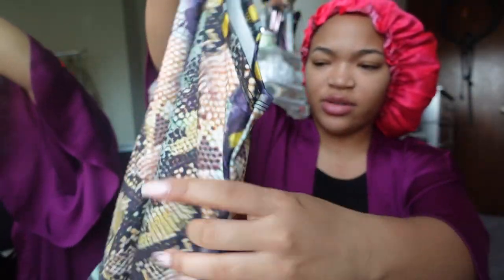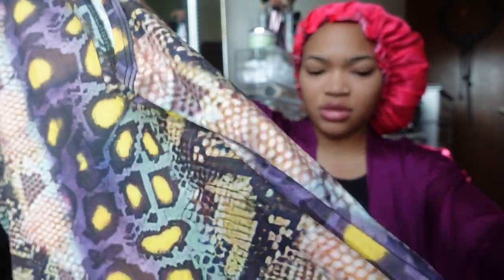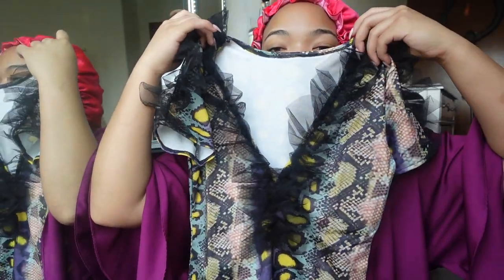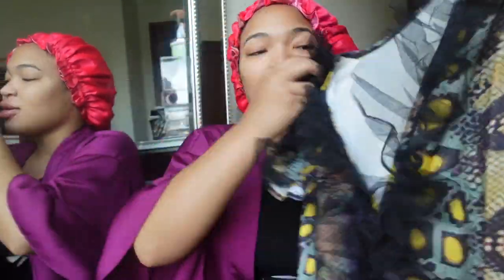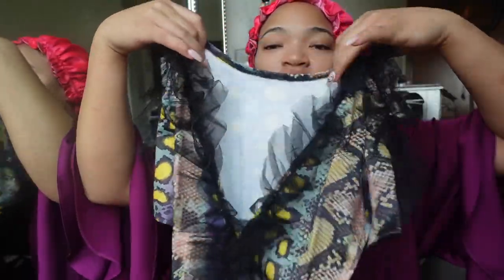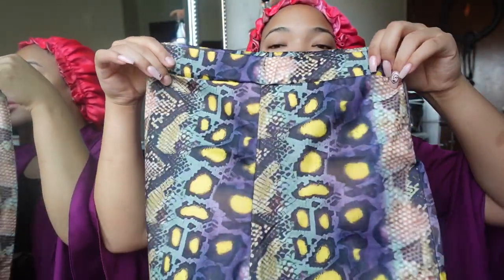Oh, this is different. What's this? Oh, okay. So it's a bodysuit. What print is this? Like snakeskin. A snakeskin plunging bodysuit. And then it has matching pants. Well, shorts. Cute.